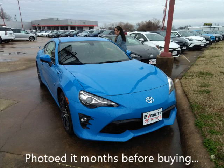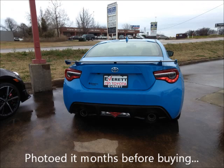Virginia and I considered this car for several months before actually buying it. So let me answer the question as to why I bought this particular car. Categorically speaking, to begin with, I like sports cars. I want a fun sports car. I want something that is not too expensive. So this car covers all that ground. Definitely fun, and it's 27 grand brand new. You can get them used for much less, so they are inexpensive.